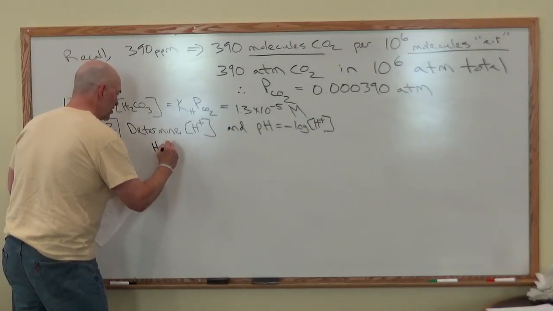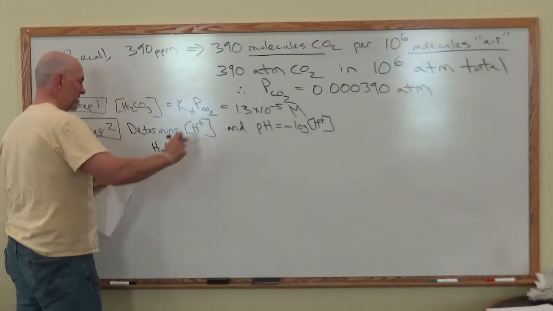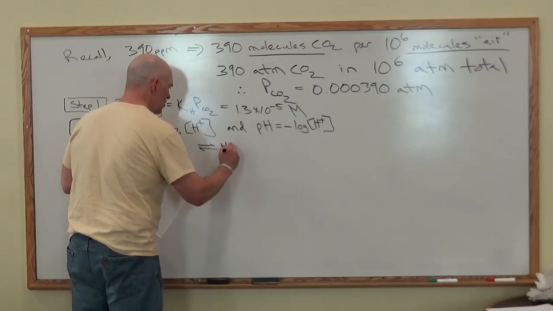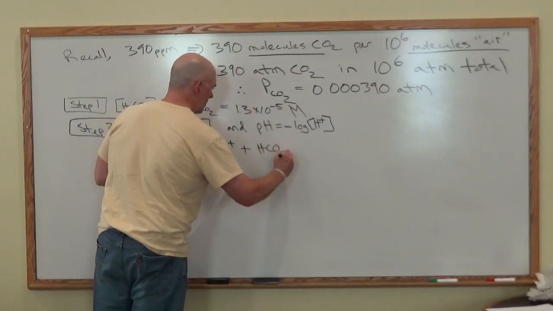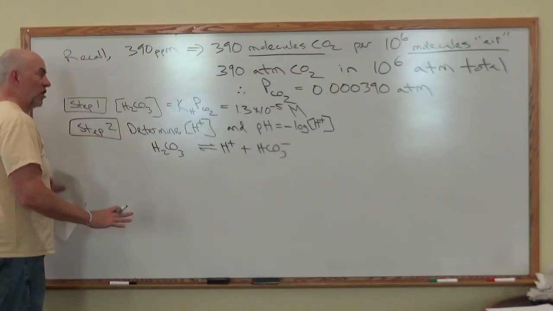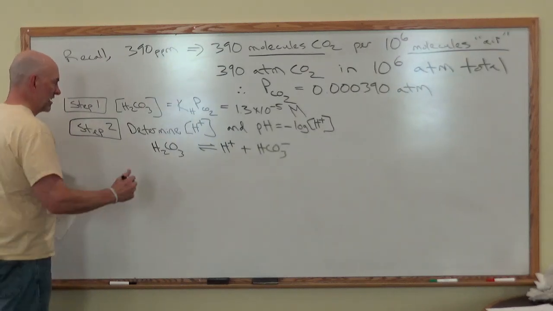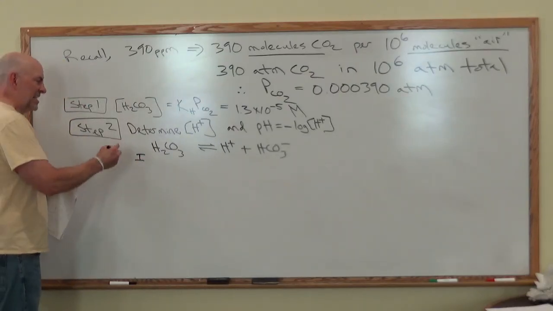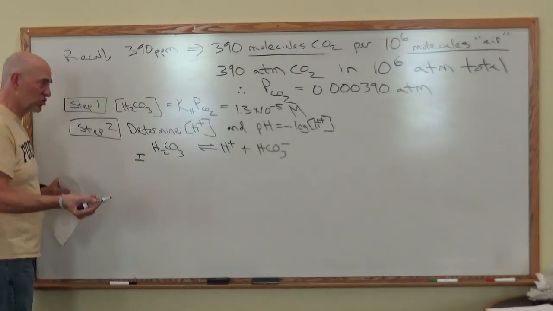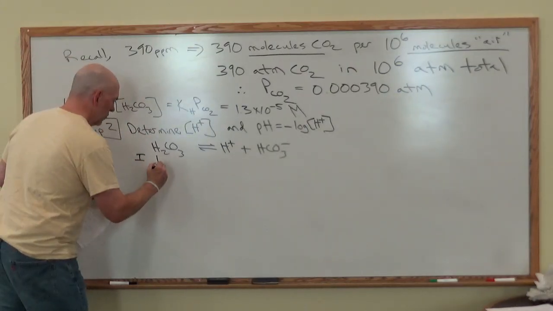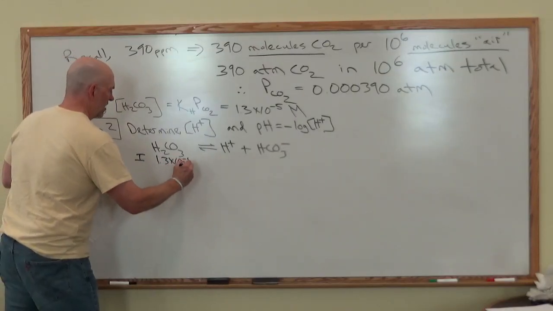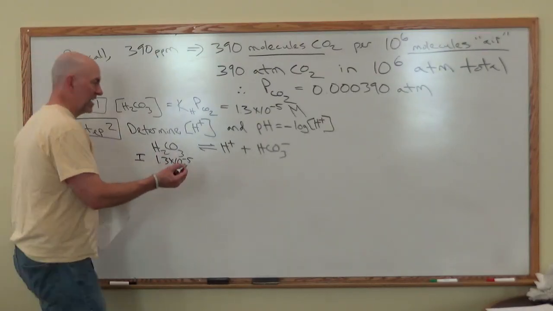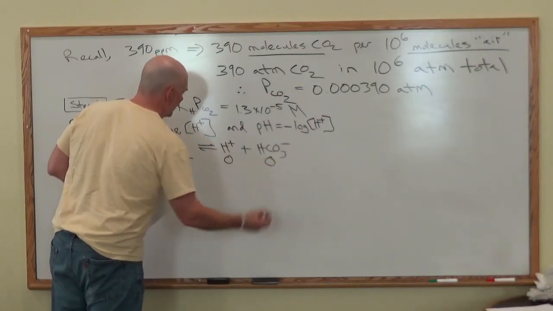Okay, so you take H2CO3. I'm not going to bother writing aq all the time, just to save time. It is going to partially dissociate into H plus and bicarbonate. And the way we solve these, it may look complicated at first, but there's an assumption we're going to make that makes it very simple. How much do we have of these chemicals initially? If you want to write that down, I means initial concentration. So initially, we have 1.3 times 10 to the minus 5 molar. Once it gets into the water, it dissociates, but initially, since it's a thought experiment, there isn't any of this.